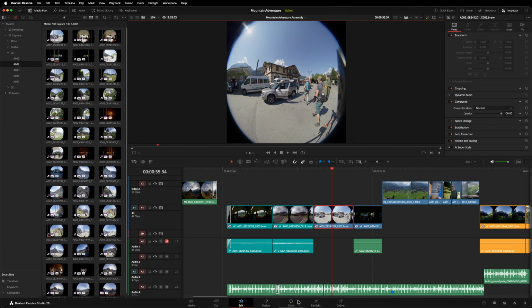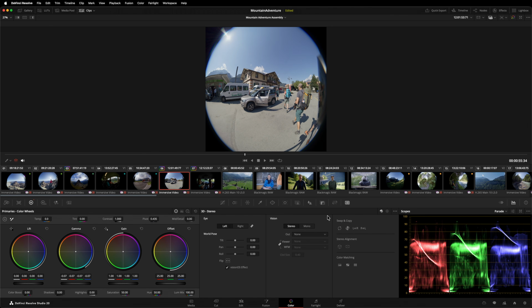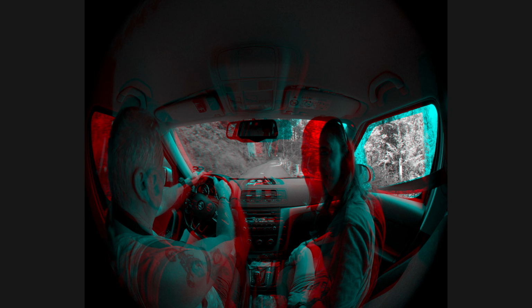There are tools in the color page to help predict problems like this, even without the Vision Pro. In the 3D tab, set the output to anaglyph black and white. In this mode, Resolve overlays the left and the right eye and uses red and blue to show the parallax between the two images. You can see that the parallax on the taxi is less than the parallax on me in the subsequent shot. That will give you a read on the fact that there might be an issue.